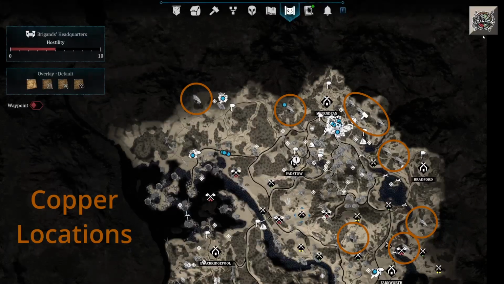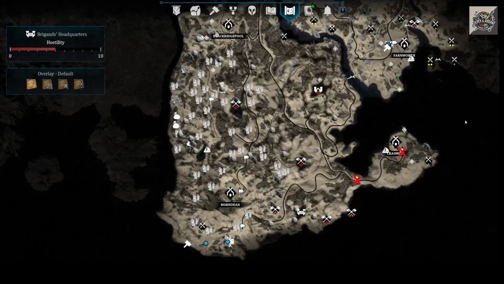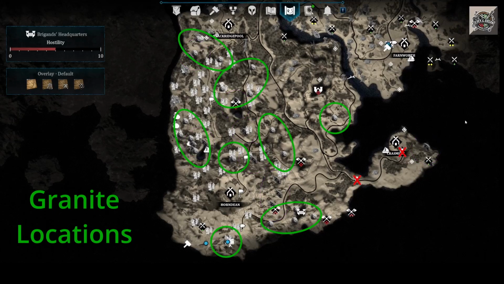Copper and tin are primarily found in the upper region of the map, although they can be found in the lower region as well. These will be used early in the game for crafting better buildings, weapons, tools, and armor. Iron and granite are primarily found in the lower region of the map. These will be used when crafting your tier 3 buildings. You'll need plenty for crafting more advanced weapons and armor.